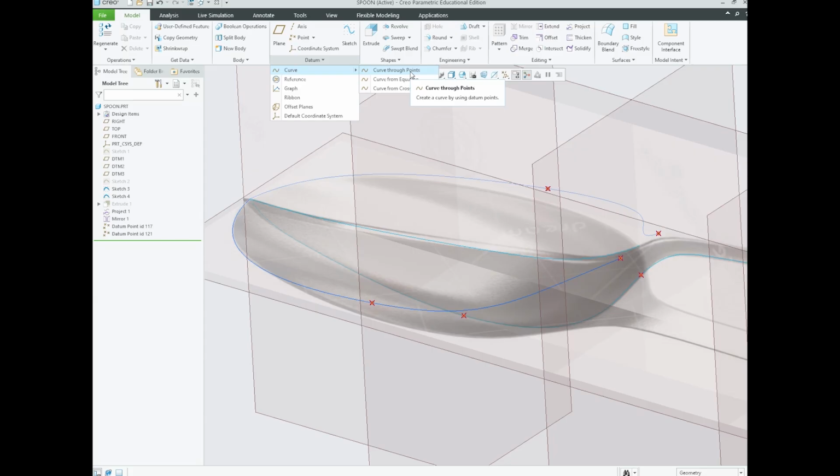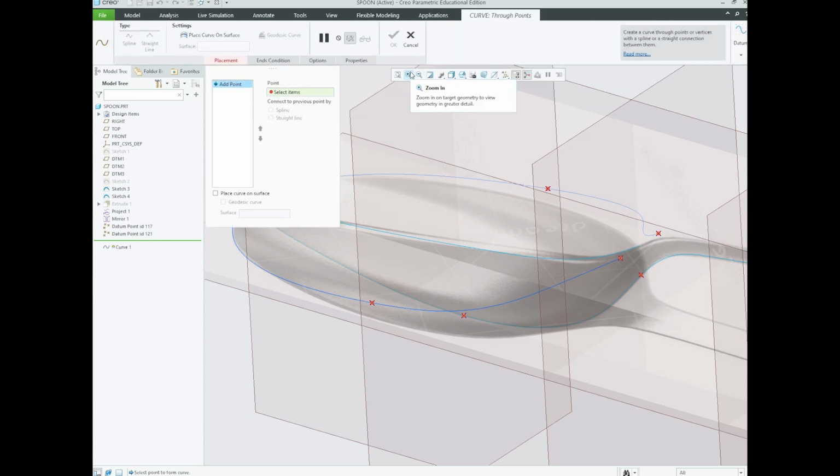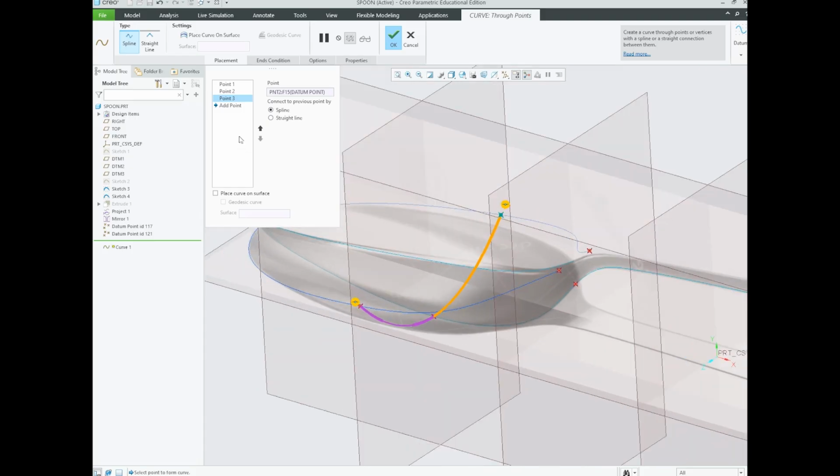Okay, just click. And then select all the points. Select only 3 points.